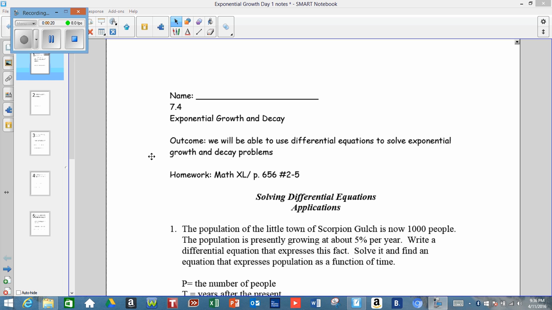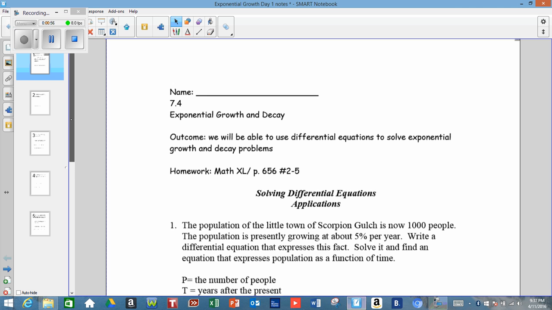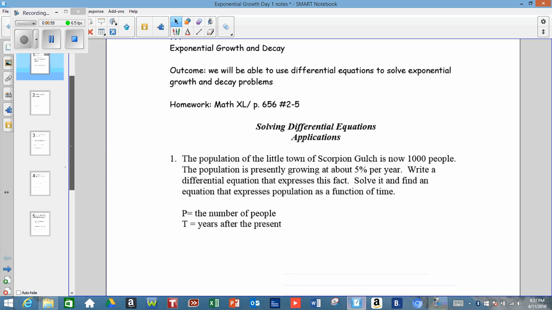Okay, lesson 7.4, exponential growth and decay. This is the first lesson of the two, so this is kind of the introduction. Now, exponential growth and decay is one of the major applications that we're going to use of separable differential equations. The hardest part is not necessarily the separable differential equation part, because that's going to get quite repetitive and you'll see it's the same thing almost every single time we do it. It's understanding what the word problem is asking, because these are all word problems. So let's go ahead and get right to the examples here. You guys can follow along in your packet.